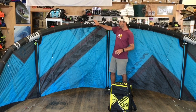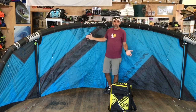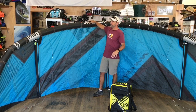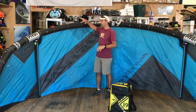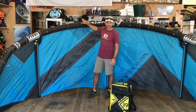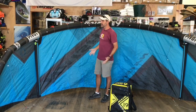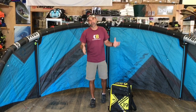The other thing they changed was the printing. Everybody says, whoop-de-doo, what about printing? Well, it comes down to longevity, as it will break down the silver printing on here, but it does look cool on last year's model. I thought it was really neat. But removing it also decreases weight again. That's ink, more printing, and more manufacturing time, and what that does is increase the overall weight of the kite.